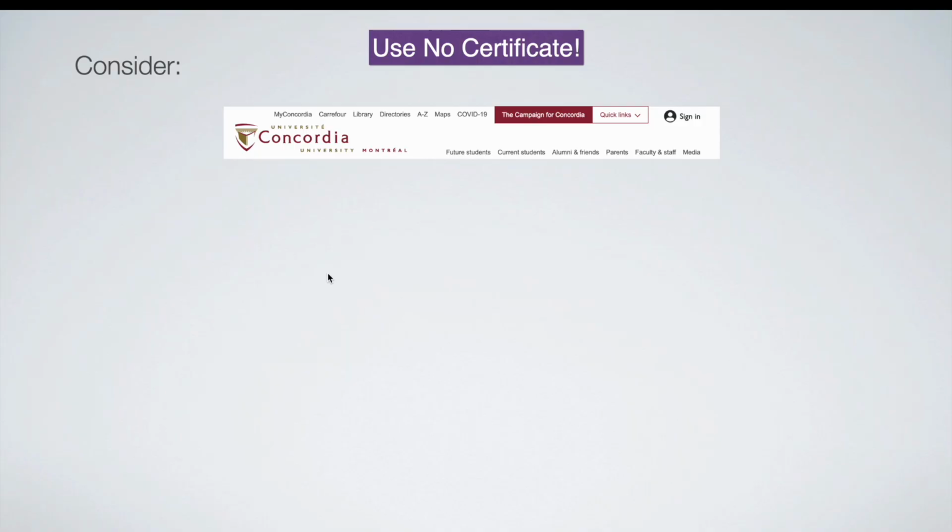All right, here's another option. What if you just don't use a certificate at all? This was the experience that I would see a lot on the internet maybe 10 years ago, 20 years ago, definitely 20 years ago. Things have changed, and I want to talk to you a bit about why they changed.